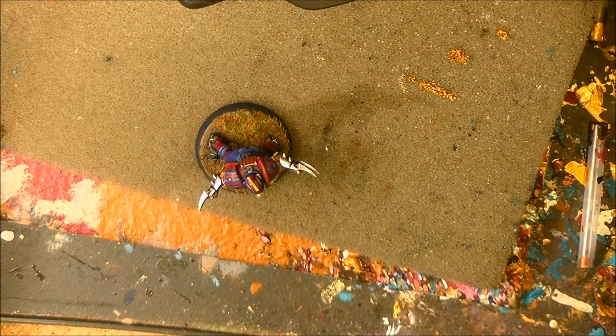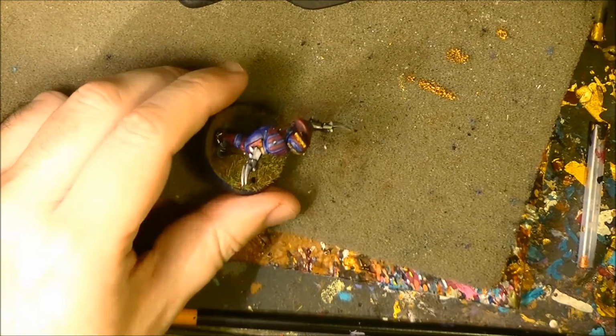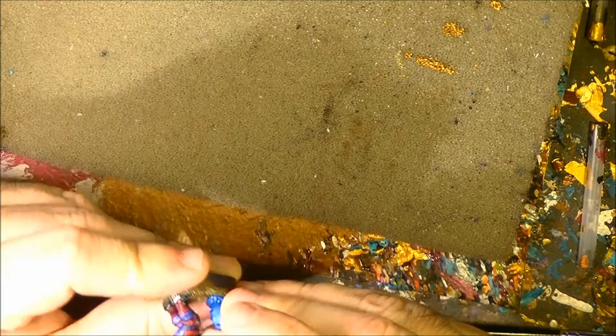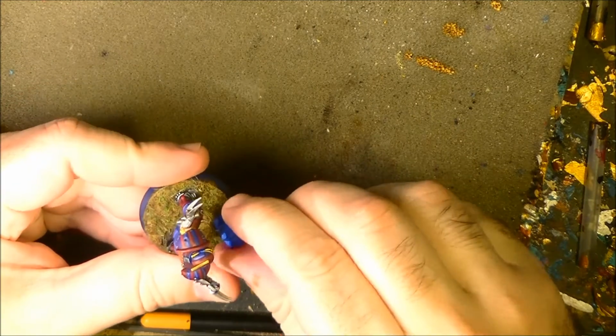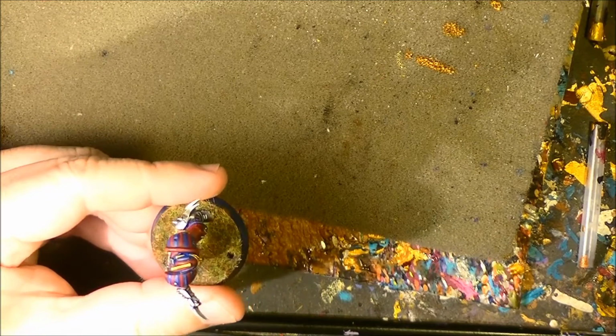This is how the base is looking like. As you can see, I cleaned the hole. You can fit the bottle in the hole. You can see it's okay, so no problem there. So you can put the ball there. This is a little bit spiky, to be fair.